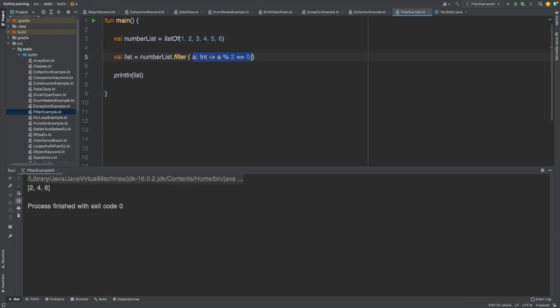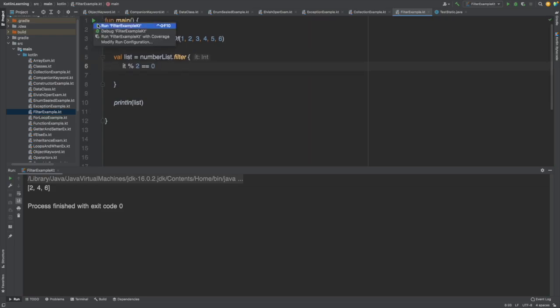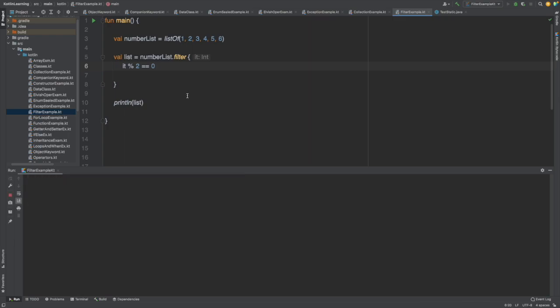Also, in Kotlin, whenever we provide a lambda, it gives us an implicit it, which is basically the numbers from this list. So we can write it % 2 == 0, and it will also give us the same output. You can do the filter in this way as well.